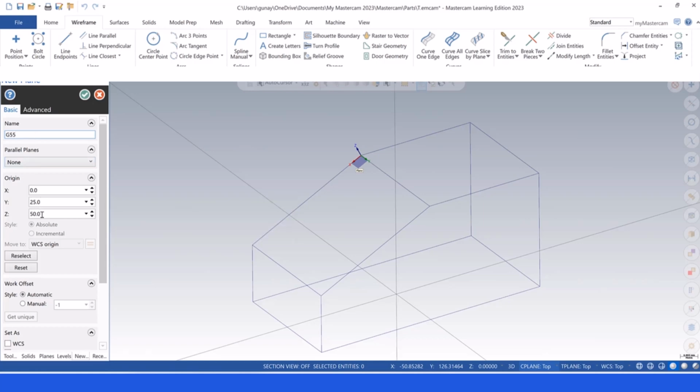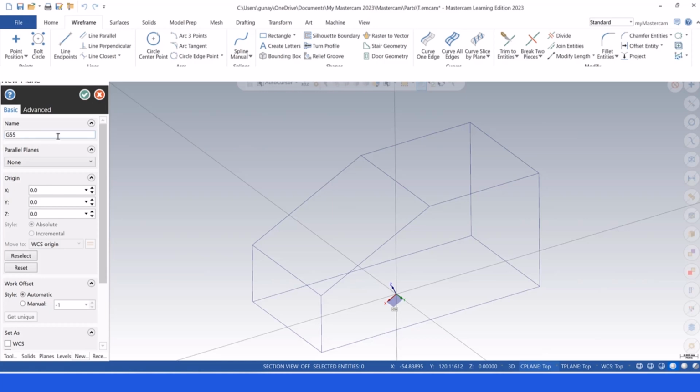We can also change the X, Y, and Z coordinate. You know that we are creating some orientation here. This is my Z-axis, and we can also move that origin to the X, Y, and Z-axis 0 position.